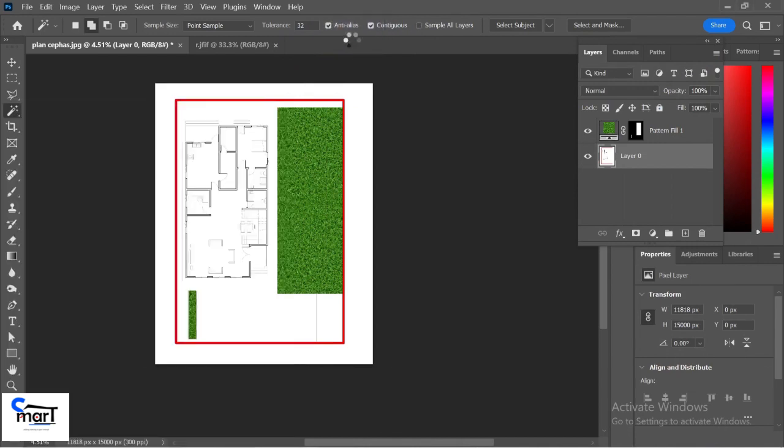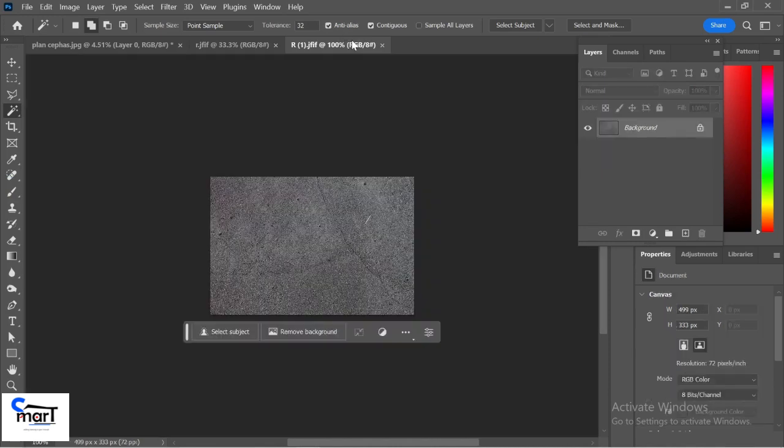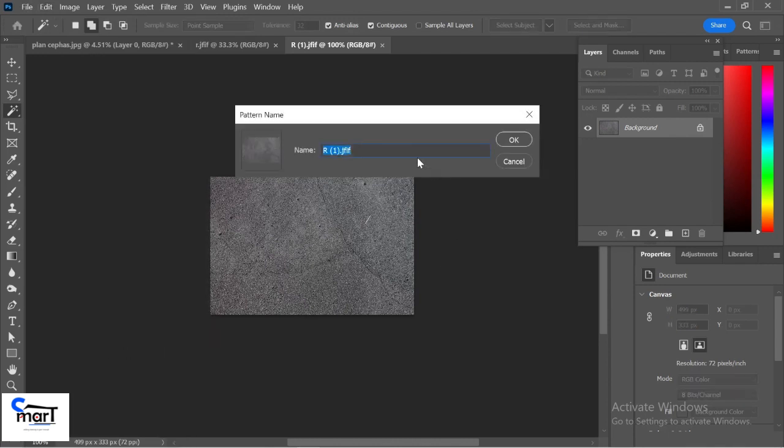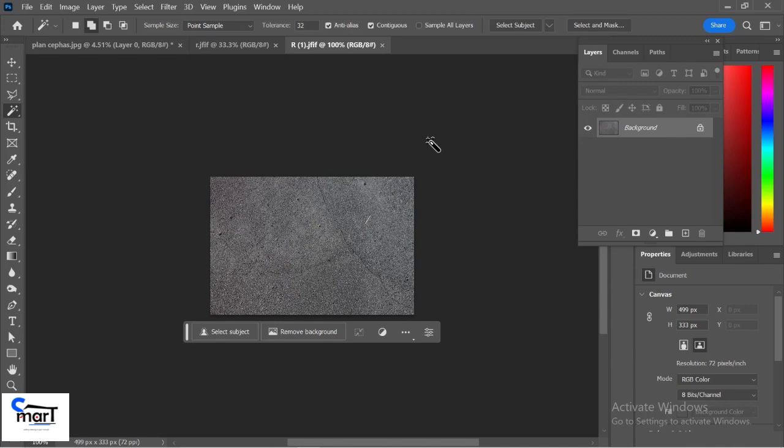Once you get to the menu, you release. So you are going to define the pattern, the same approach that we used for the first one. I'm going to go back to the edit, go to define pattern, then you label it maybe bitumen pattern. Click OK. So now we have defined the pattern.